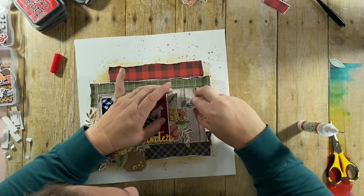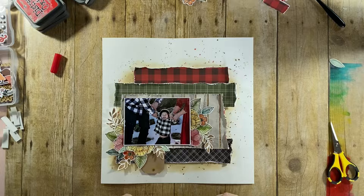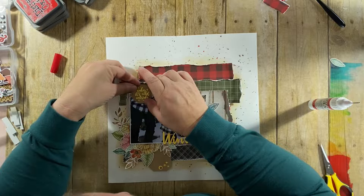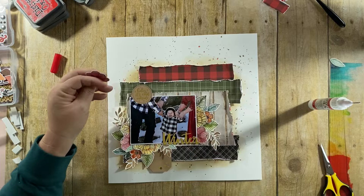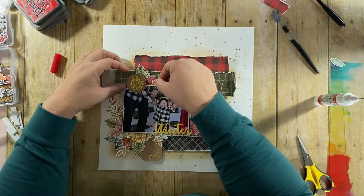This is probably my favorite part of a layout — balancing these clusters and really using them to make the photos stand out. This one I struggled with a little bit because it is covering part of my son's shirt, but I just kind of had to go with it for the sake of art. That little spatula is my favorite tool in my craft room — I use it to lift up things all the time. It's just so handy.